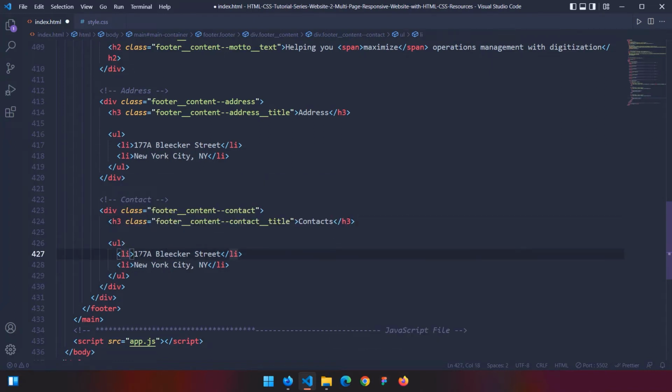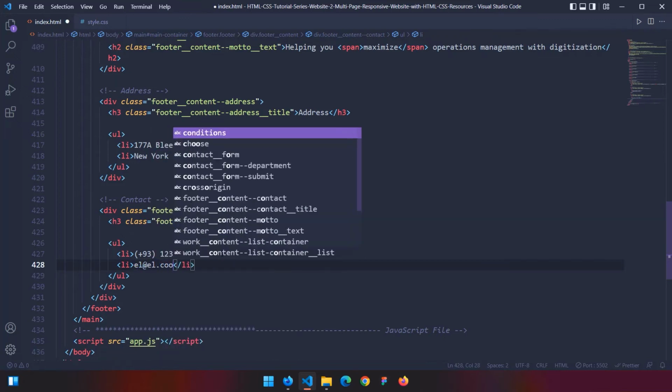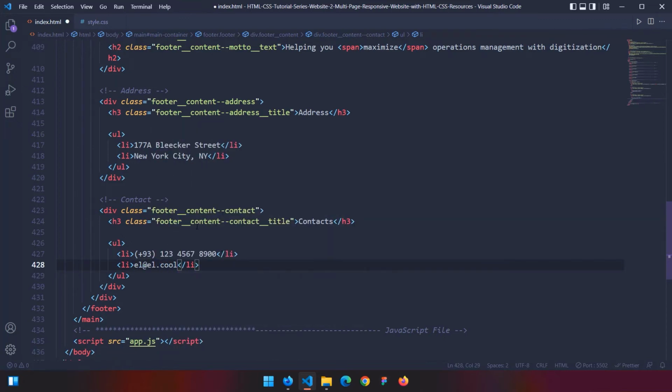First, I'm going to provide a phone number with the country code of Afghanistan, 12345678900. This is a phony phone number, so it's not actually real. And the next one is going to be a fake email address as well. There we go. So this part is done.